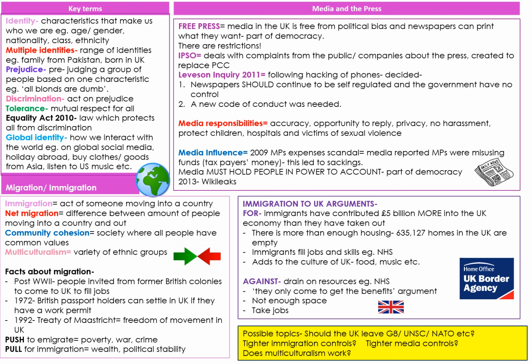The media has got a massive influence. The MPs' expense scandal, when they uncovered the fact that MPs were fraudulently claiming money, it was the newspapers that reported that, and some MPs ended up in trouble with the law. It led to many of them being sacked. They have got to hold people in power to account. It's a massive part of our democracy.